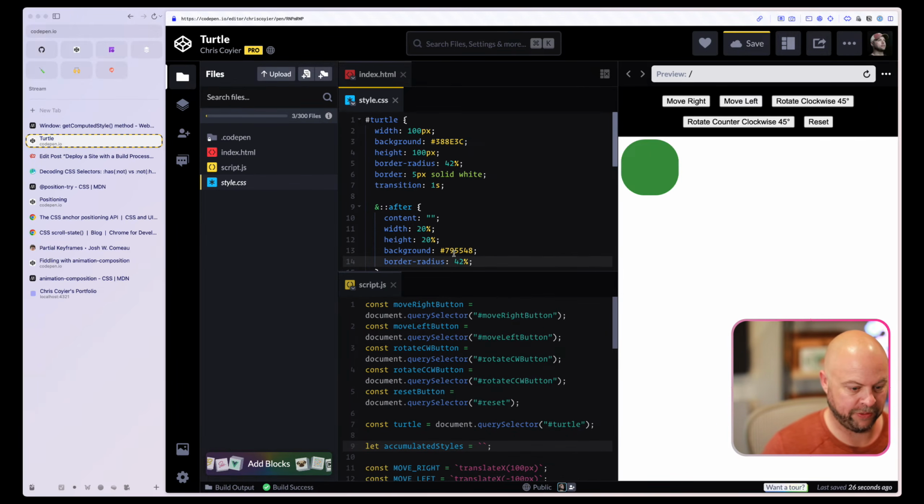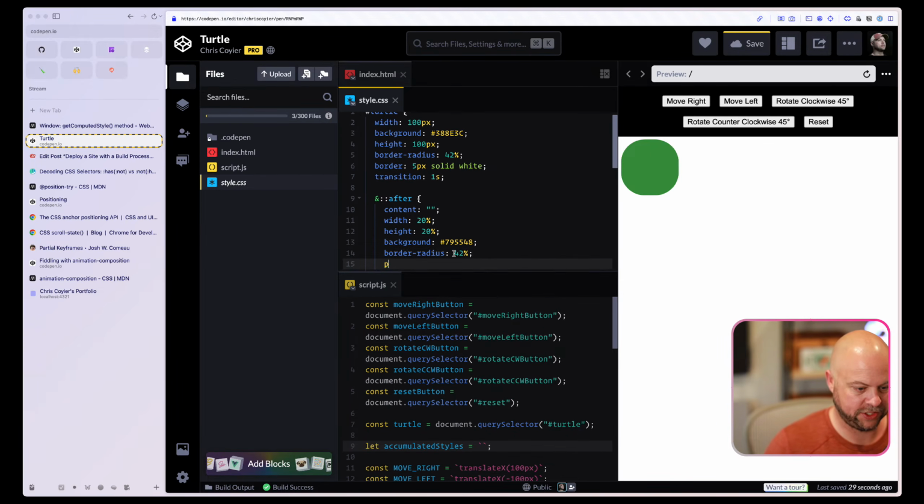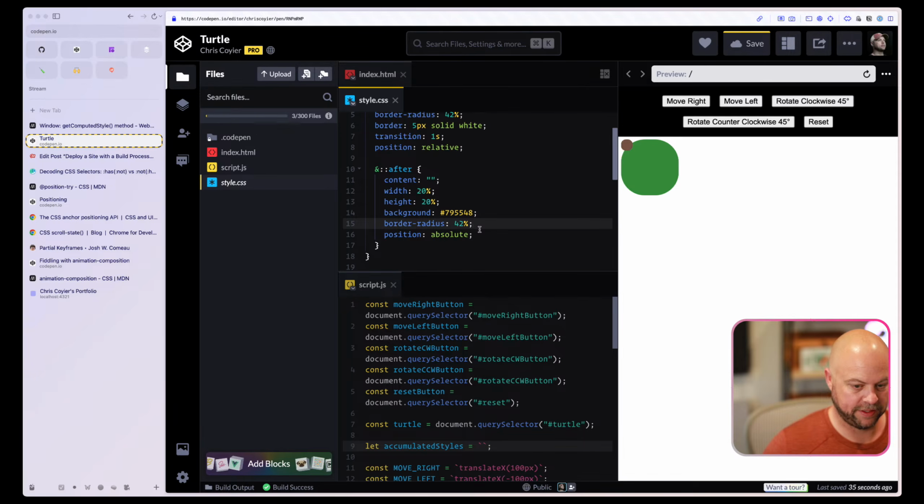Which is also a very random border radius percentage. Position absolute, which means this needs position relative, and it needs positioning left 20%, or in the new world, inset-inline-start. It's just good to build the muscle memory, isn't it?